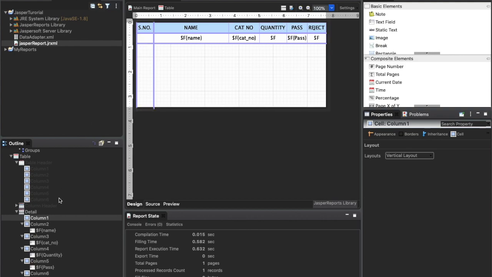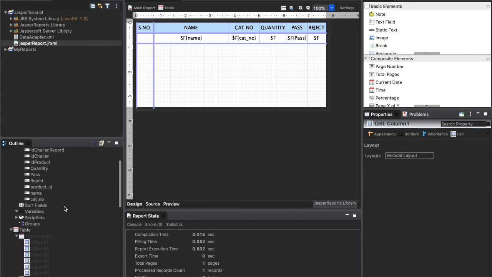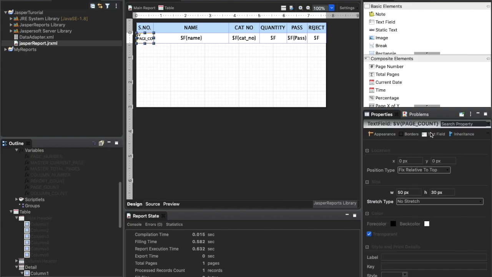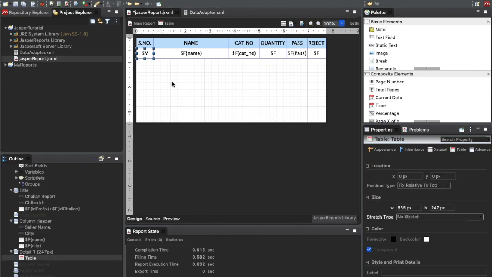So for that, what I am going to do, just click on this variables and drag and drop page count here. We'll format it as well. Okay, so now I think our table is ready.